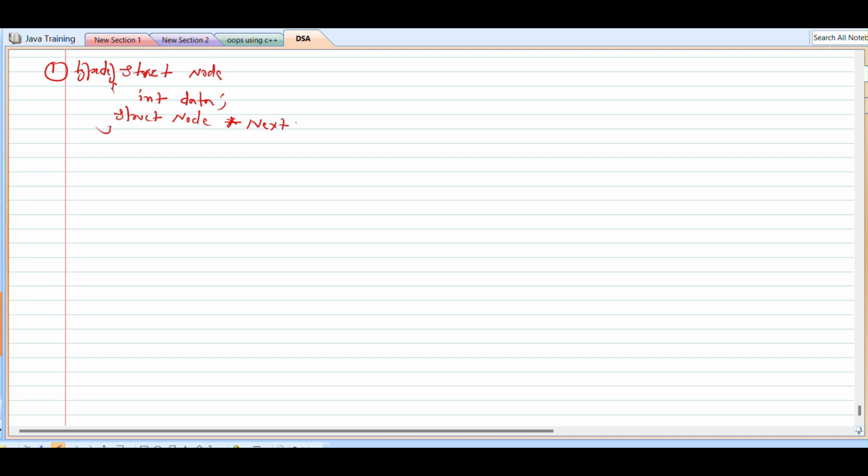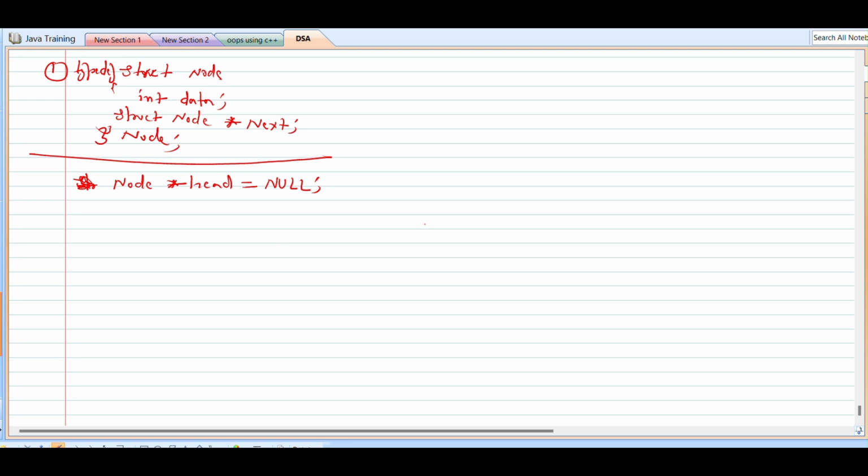This field will store the address of the next node, and this is our structure. Now we need to declare a global pointer head, which will always point to the first element of the list. So we can declare it like this: node head. Initially, let's initialize it with null.